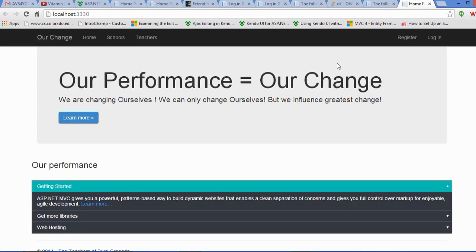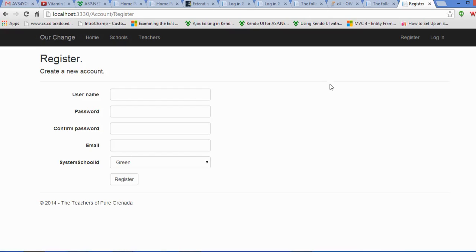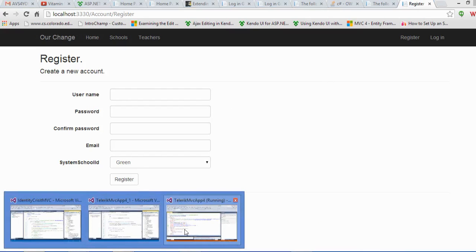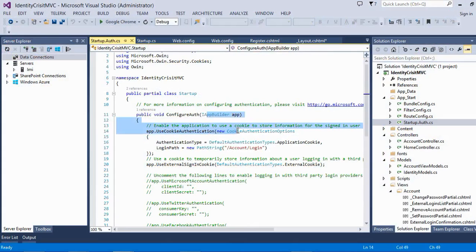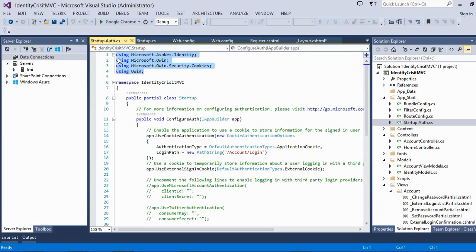So now we are not trying to find a startup page to find OWIN. We will just be loading our project without OWIN, and it will load. Click on register, and it works because we are not using OWIN. But I want to use OWIN because if you look at the original vanilla MVC, you will notice that it's making this beautiful call here and it's using OWIN here.